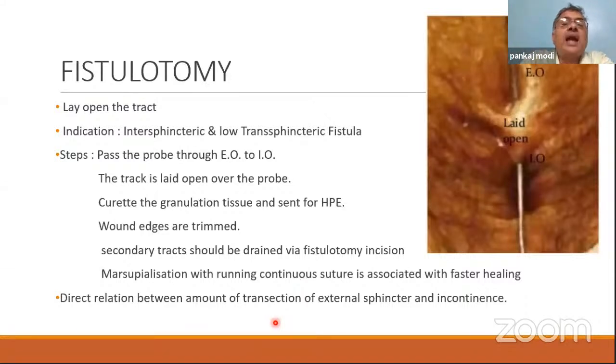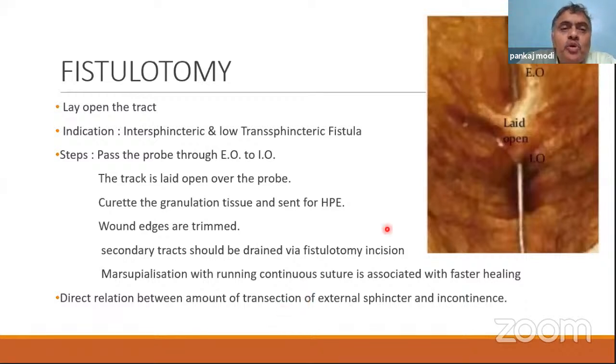One more point you should remember here is to always recommend injection of dye. How will you inject? It's a part of the operative procedure. Whether you do fistulotomy or fistulectomy, whatever you do, why is it important to inject the dye? Because there may be multiple tracks, and even if there is a single track, always inject the dye. On passing the probe, we might even create a false passage. The probing should not be done without actually injecting dye.